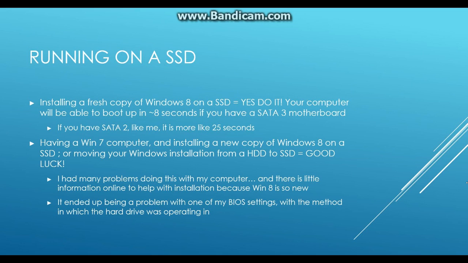Having a Windows 7 computer and installing a new copy of Windows 8 on an SSD, that's what I did. Or moving your Windows installation from HDD to SSD, again, that's what I did. Basically, good luck. I had many problems doing this with my computer, and there's little information online to help with installation because Windows 8 is so new. It ended up being a problem with one of my BIOS settings, with the method in which the hard drive was operating. But yeah, good luck doing that. Because it might work out, but it did not work very well for me. But I finally figured everything out.